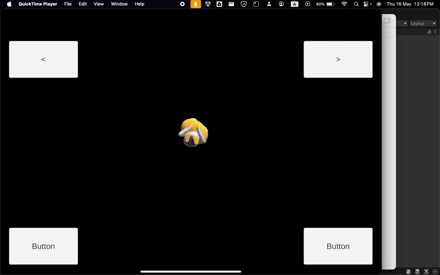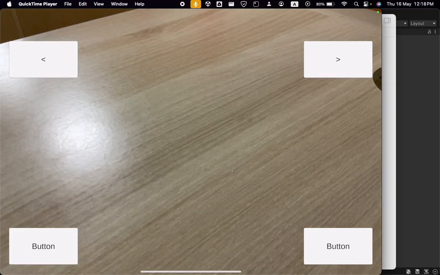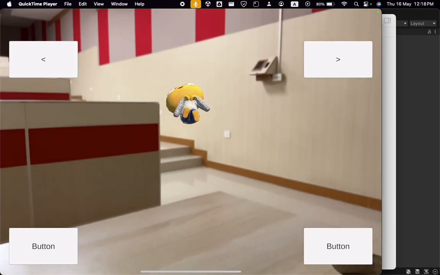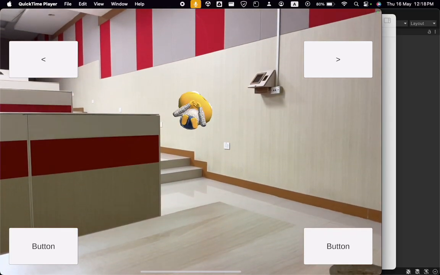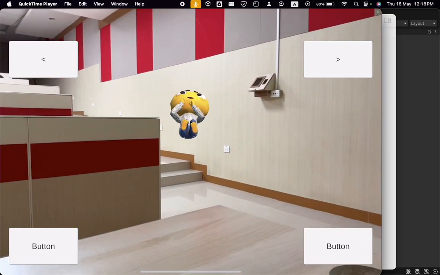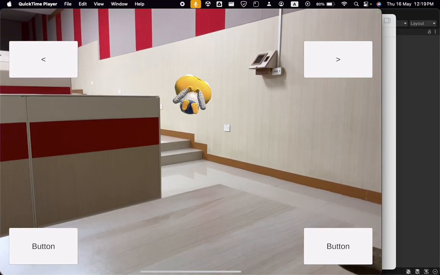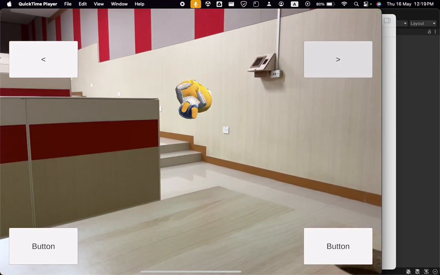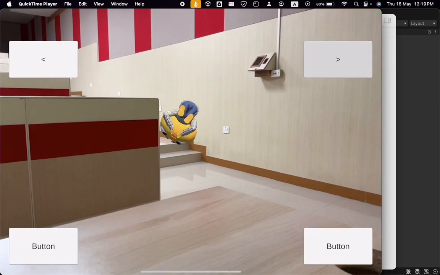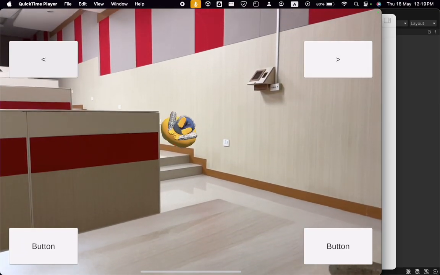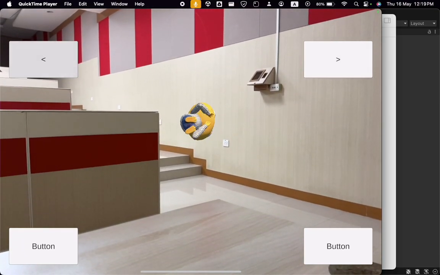Okay, now it is immediately showing the object because we enabled it in Unity. We were not waiting for the QR code. Okay, so now when I click on it, say if I right click, it rotates right. If I left click, it rotates left.